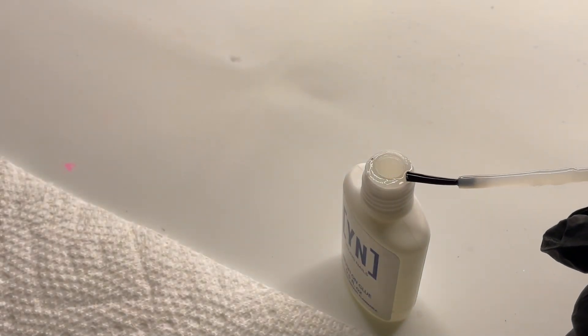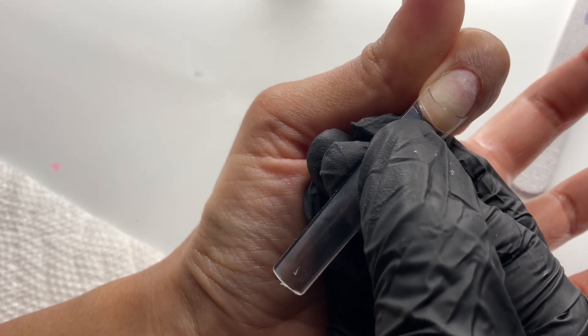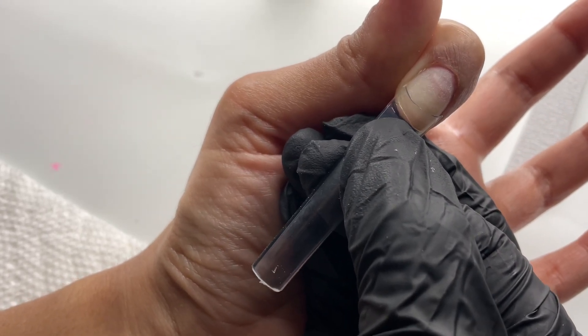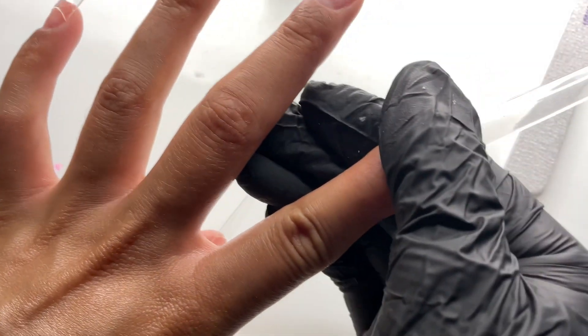Then we are taking Young Nails brush-on glue. I personally like a brush-on glue because it helps me control the product a lot better. I put a drop at the center and then just hold down the nail tip for 10 seconds and it should stay on pretty well.